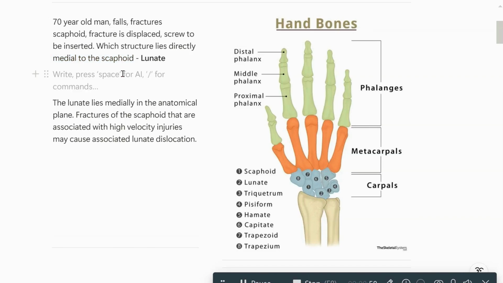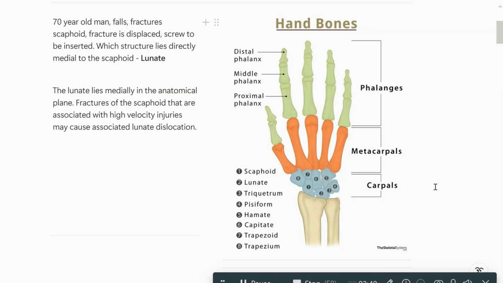The MRCS anatomy section is very important. They are going to ask you a lot of relationships: which structure is medial, which is lateral, which is anterior, which is posterior. So I would like to advise you to take notes, focus on the diagrams, especially from Netter, and use a relevant book to have a complete package of knowledge, because doing only these MCQs and reading their explanations is going to be deficient. That is why I have added these diagrams, so that they will be your platform to build some basic knowledge.